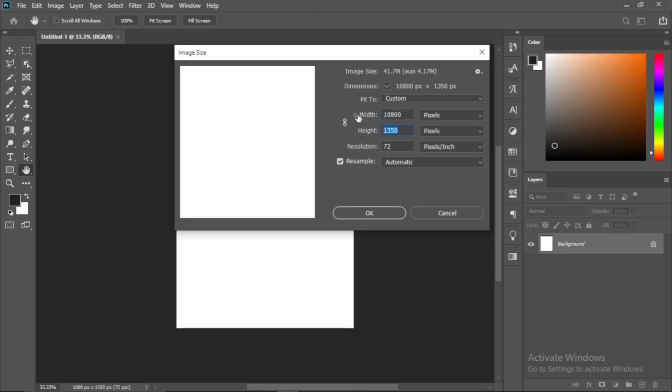The issue you may face here is if this is connected together. If it is connected, then when we change the width from 1080 to 10,800, you can see it has affected the height. So one thing you need to take note of is this junction that connects the height and the width together. You want to disconnect that before you choose your dimensions, right? So let's turn this back to 1350. Then we have 10,800 here, and we're working with pixels. So you click on OK.